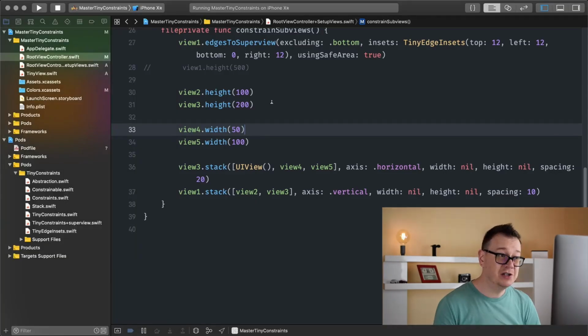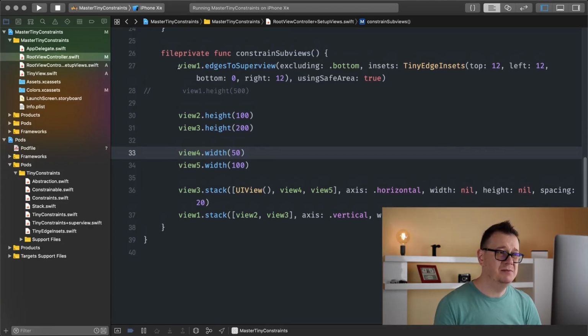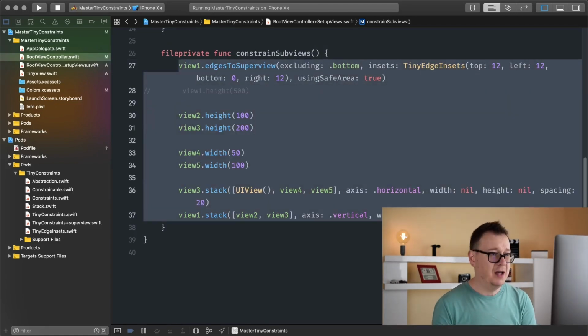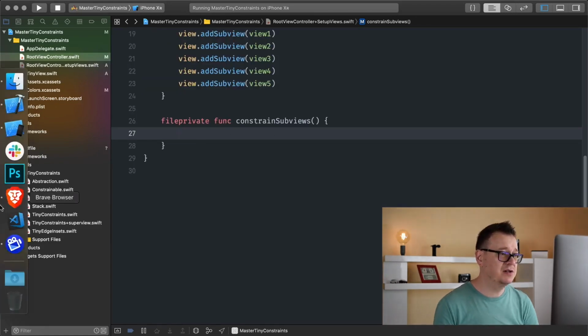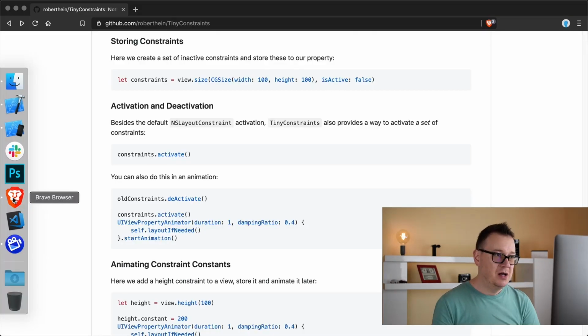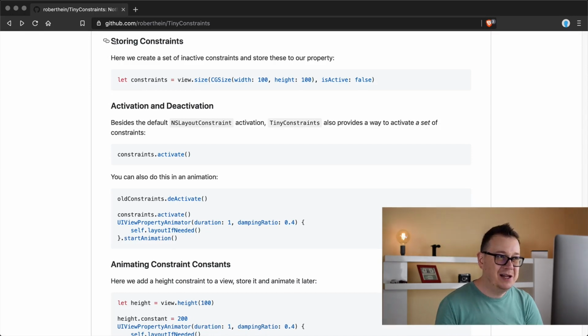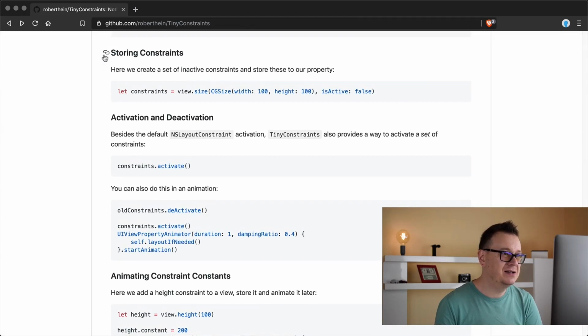Okay, so that being out of the way, let's jump right into today's mission, and that is animating our views. I will simply delete all of this and start off from scratch. If you don't already know, TinyConstraints is on GitHub and it's from Robert Hein. Let's scroll all the way down, where you can see it says storing constraints.